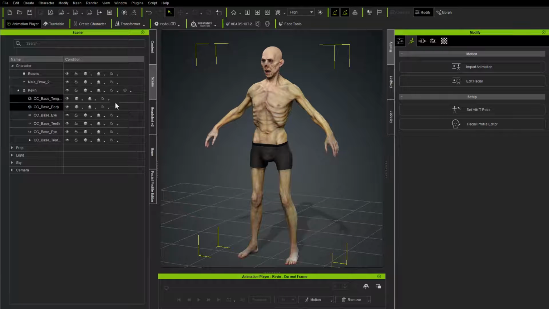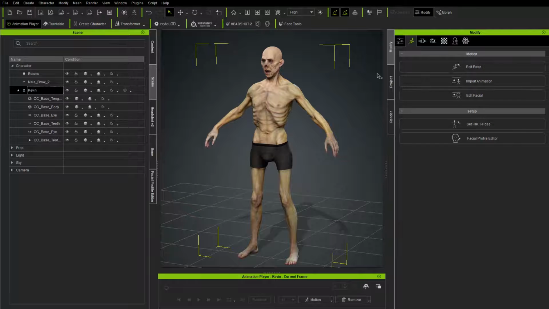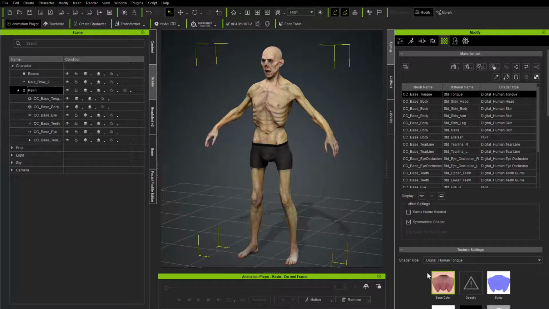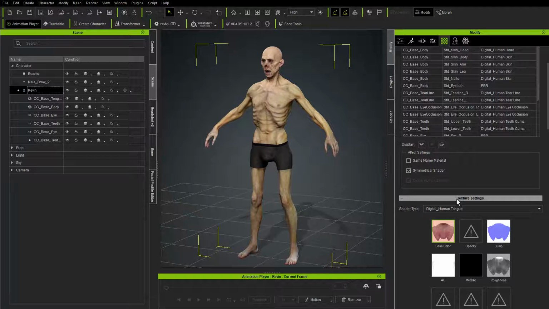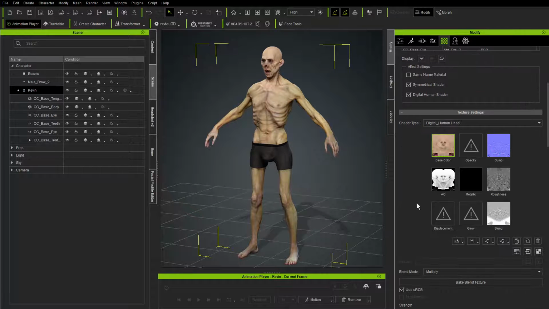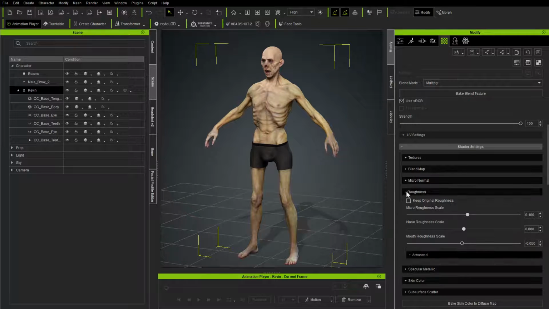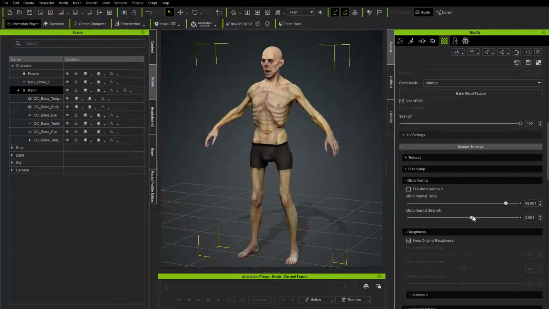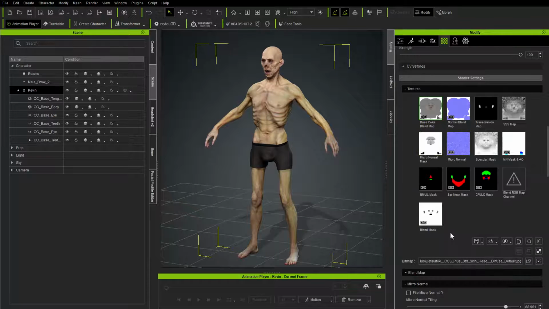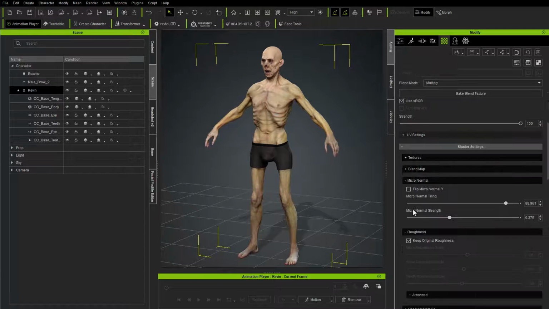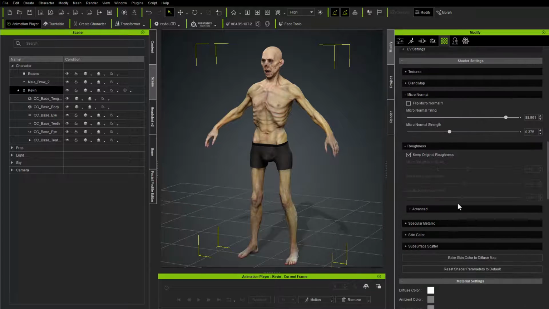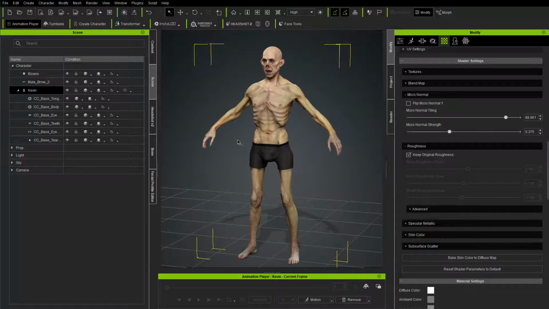Now, before I get into that, you can go to this Kevin top node here, go into material. There's a ton of material changes you can do in here. So for example, you can go in here to skin head. You can go in here and change like the roughness. You can keep your original roughness. There's a micro normal that you can go through here and change the strength on if you want. There's blend map changes you can do, basic overall texture changes, or bringing in texture. So there's a ton of material work you can do for every single aspect of this character.